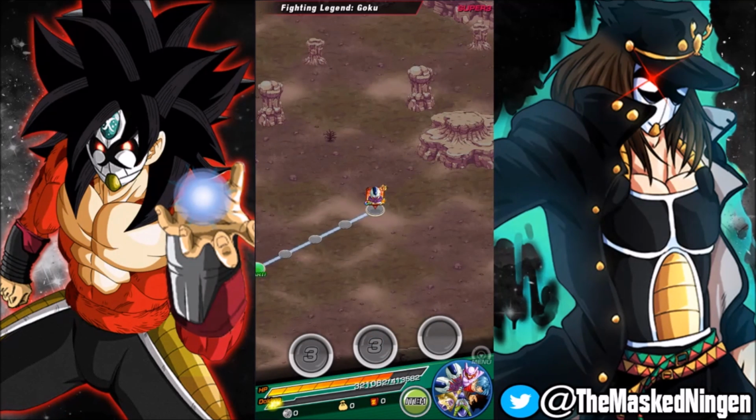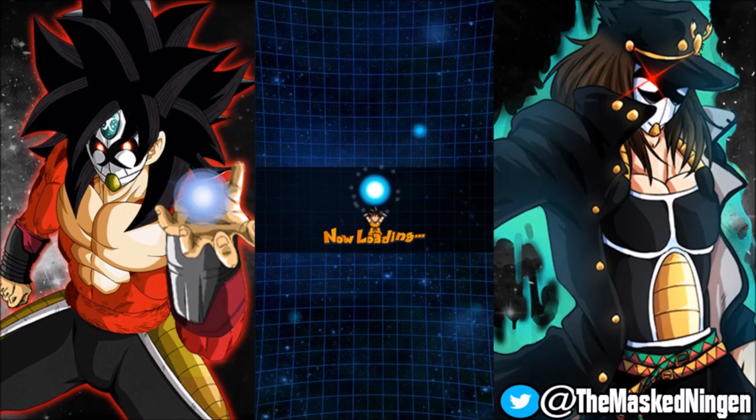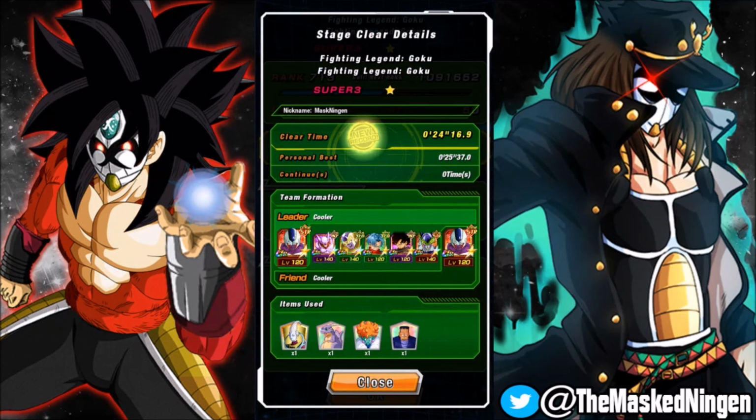The double Super Boo one definitely took a lot longer and was definitely more dangerous. Super Boo definitely not quite up to Cooler's level in this event. I mean, that was our new best time, so there you go. I've never tried speed running this event, but we beat our best time by over a full minute. So Cooler, very, very strong on this event.